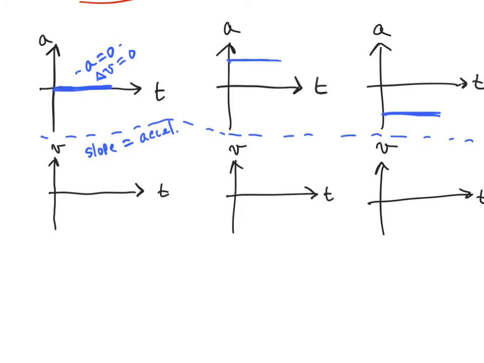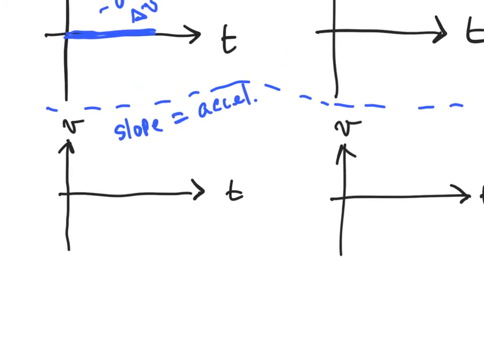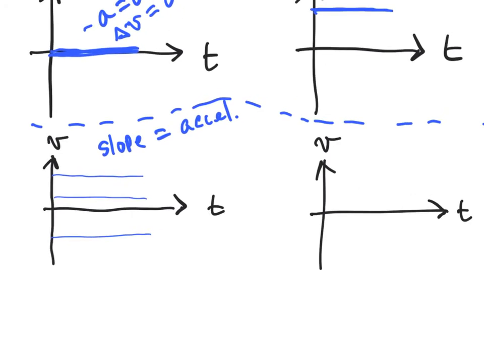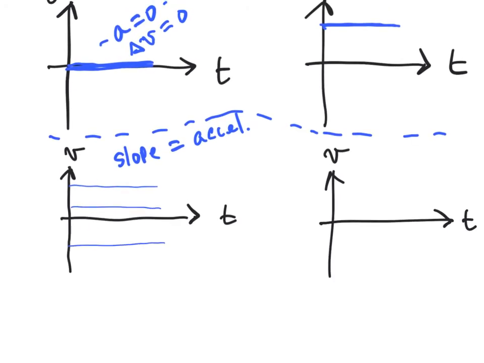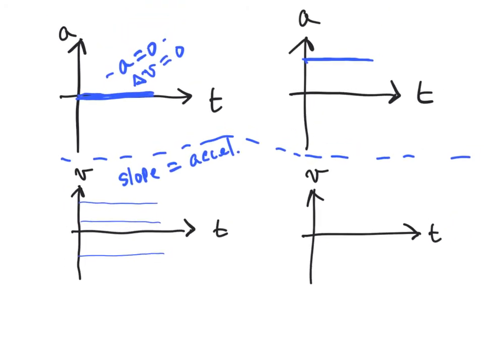Well, it could look like, I'm just going to make this a little smaller. It could look like this. That's a line of zero slope. But so is this. And so is this. Right? Those are all lines of slope being zero. So which one of these lines that I just drew corresponds to this graph that we started with up here? Well, it turns out they all do.